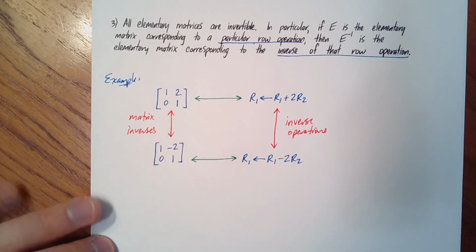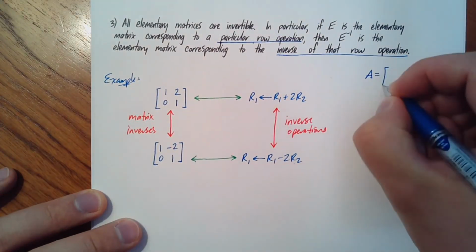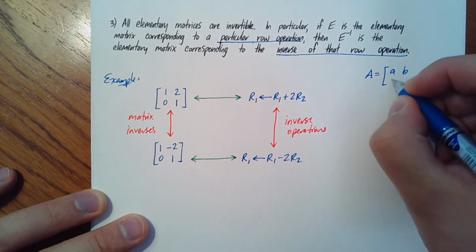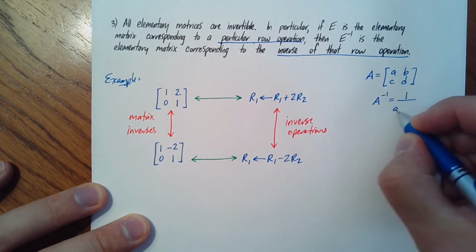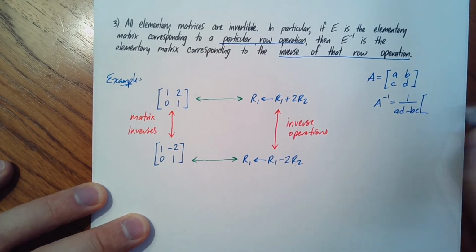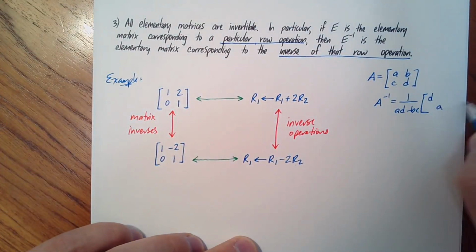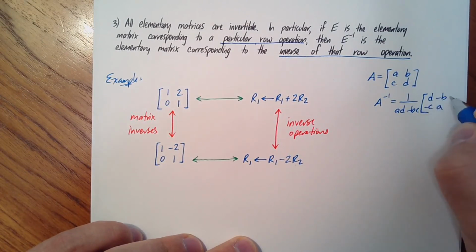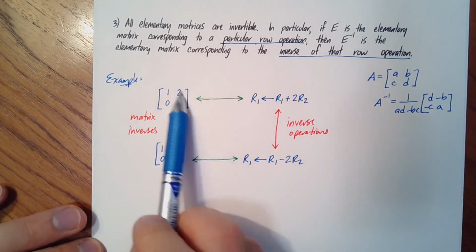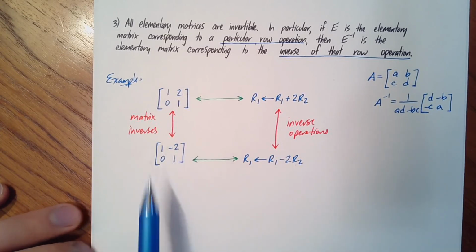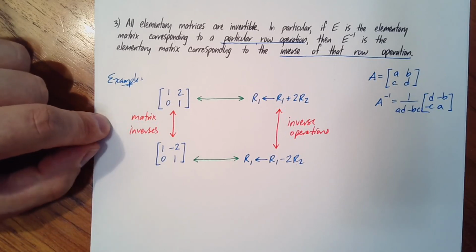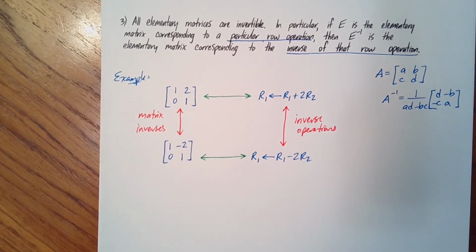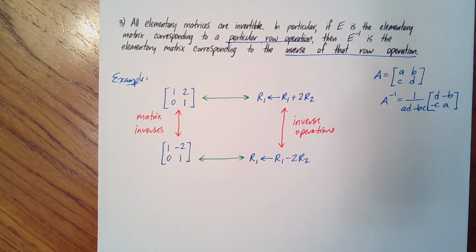Remember what it is? Let's say A is the matrix A, B, C, D, and the inverse formula says A inverse is 1 over AD minus BC times the matrix where you swap the entries on the main diagonal and put a negative on each of the other 2 entries. You can check that if you plug this matrix into this formula, you get this matrix. So that's what this remark is saying: if you follow this diagram for any elementary matrix, you can always get its inverse. This is also going to be very important when we study something called the inversion algorithm, which is going to be the main result of this section.